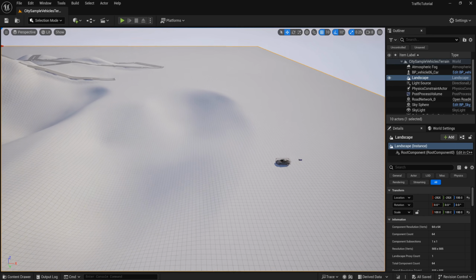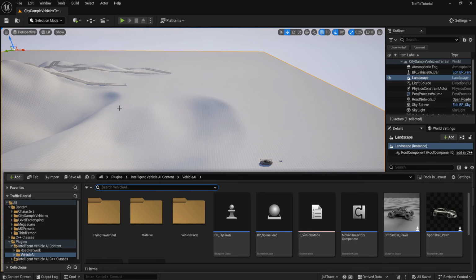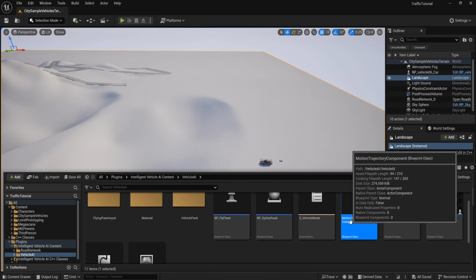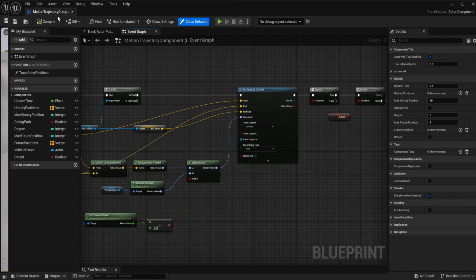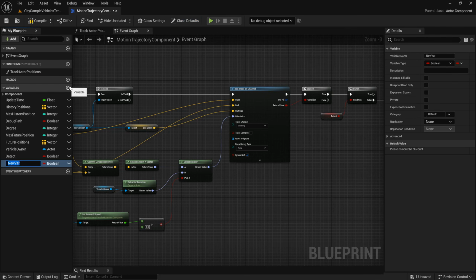First, we need to disable the motion trajectory collision with the landscape. Go to motion trajectory. Add a new variable.